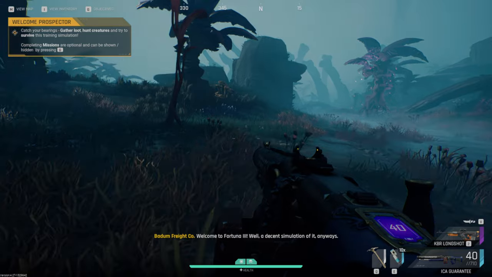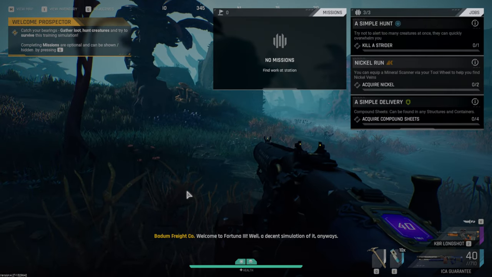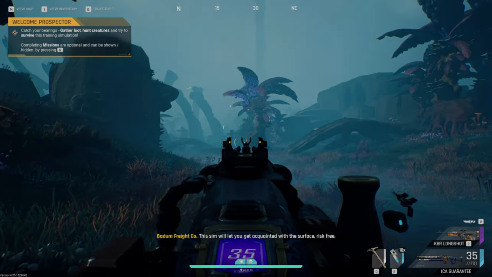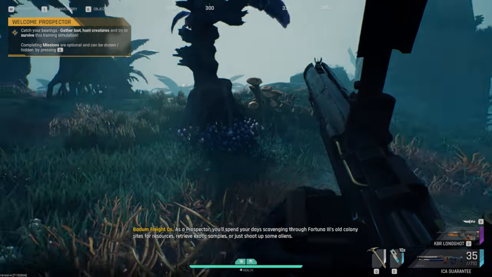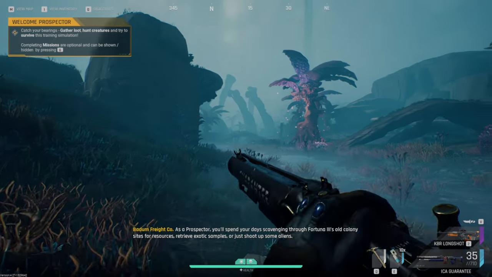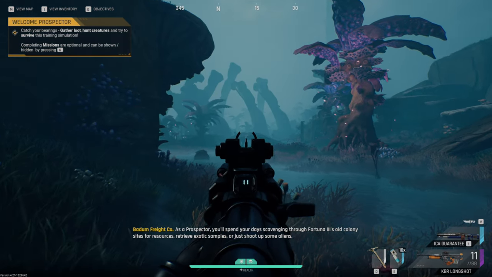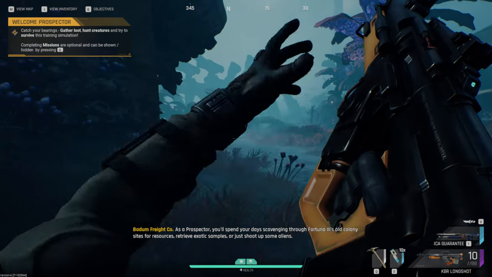Welcome to Fortuna 3. Well, a decent simulation of it anyways. This sim will let you get acquainted with the surface risk-free. As a prospector, you'll spend your days scavenging through Fortuna 3's old colony sites for resources, retrieve exotic samples, or just shoot up some aliens.